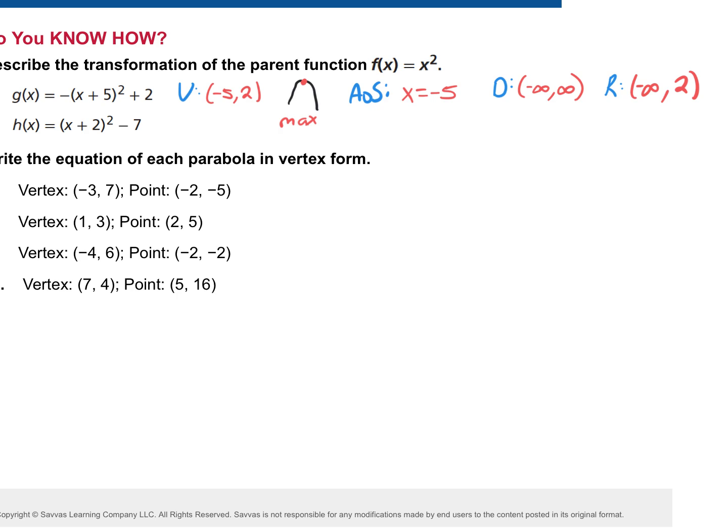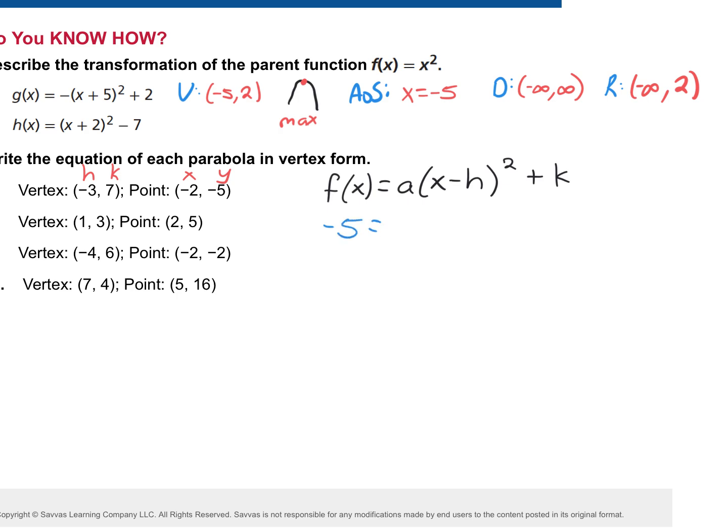Let's look at number 7 together. Number 7, writing our own equation. What was that original equation that I had you write down at the beginning? f of x equals a times parentheses x minus h squared plus k. Yep. So that's the equation we're going to use. What letters does the vertex stand for? h and k. What does the point stand for? x and y. Yep. So we're going to plug in what we know.